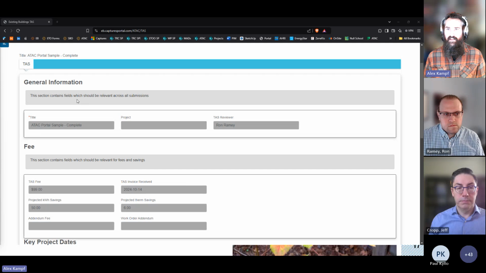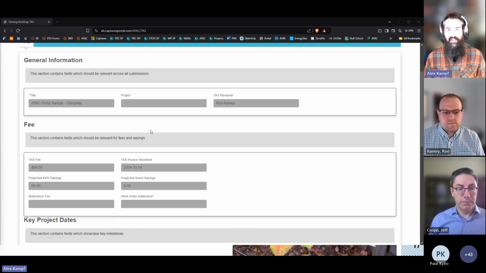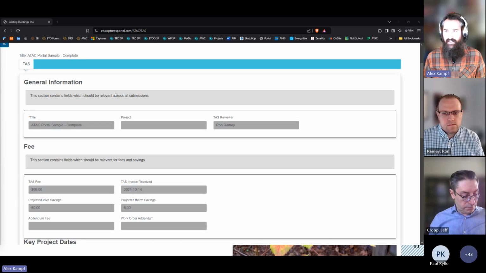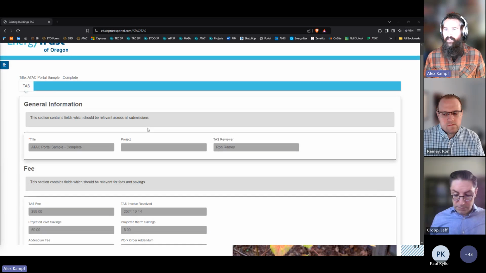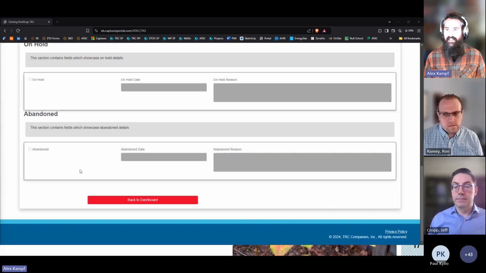Excited to share the update when it comes about, but it will be similar to this, just with a lot of usability improvements and some clarity improvements to some of the field titles, section titles, supporting information, just to remove any confusion. And I reviewed this with a few of you after we launched it, so thank you very much for that feedback. Excited to see it implemented in practice.